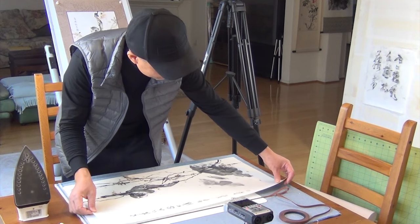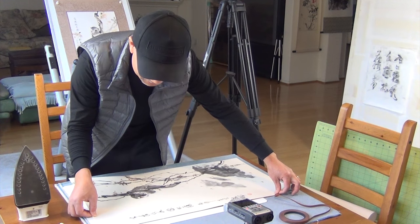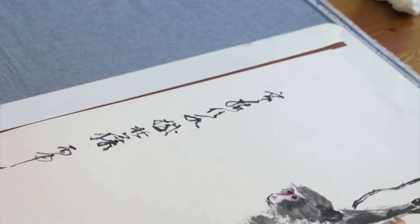Because the backside of the painting is adhesive, I align it. The size of the board is a little smaller, so I have to do it multiple times. You can start from the middle, and cut off the extra as long as it's straight. This will add an accent to the edge. Traditionally, you can cover 1 millimeter. You can do a little more because we have a little wider strip. It depends on the size of the painting. It can go from 1 millimeter to 1.5 millimeters.